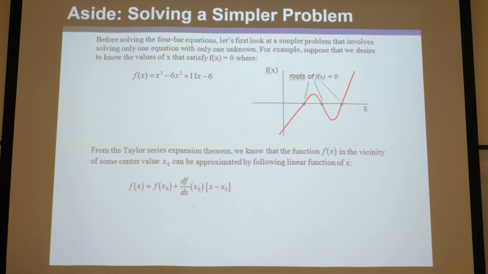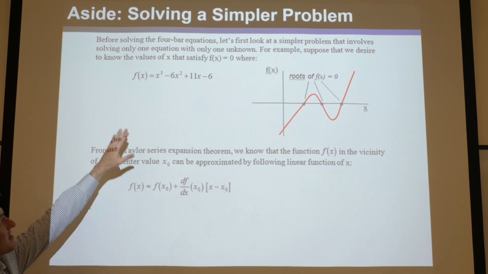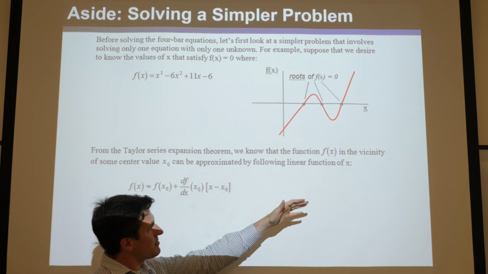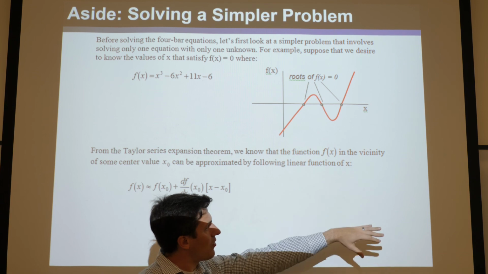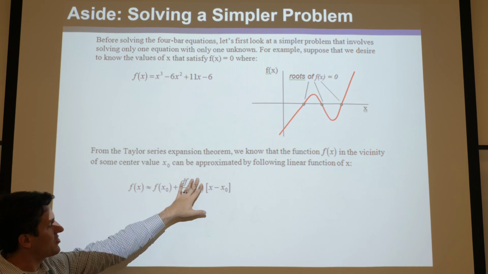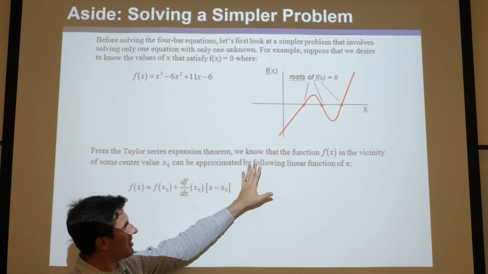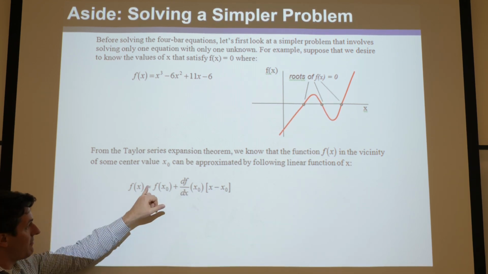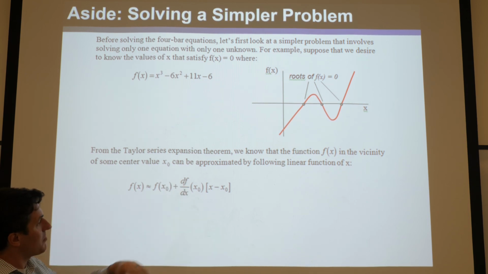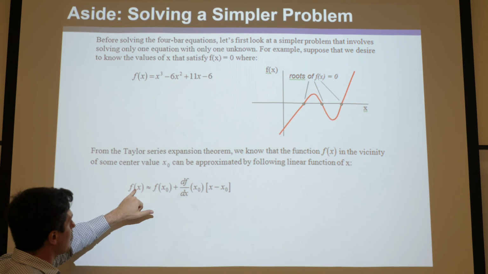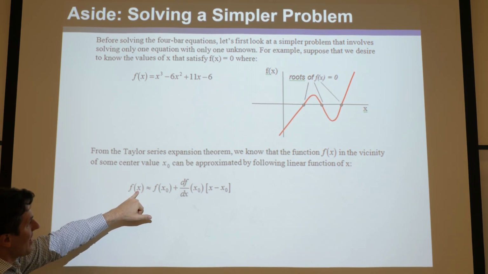What we're going to do to find the roots of this function, or really any one-dimensional function, is take its Taylor series expansion and cut off all the higher order terms after the linear ones. So we keep the 0th and the 1st, and we cut off the second derivative and third derivative and all the stuff above there. This is going to be a very rough approximation. It's barely approximating it, but it's a good start, and we're going to do an iteration from this. So this is approximate after we cut off all the higher order terms to this function.